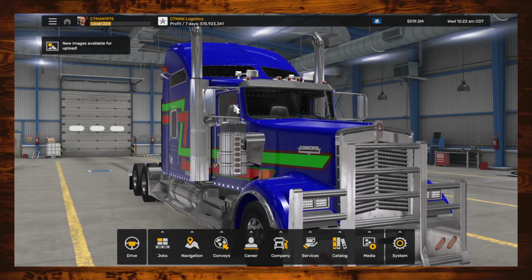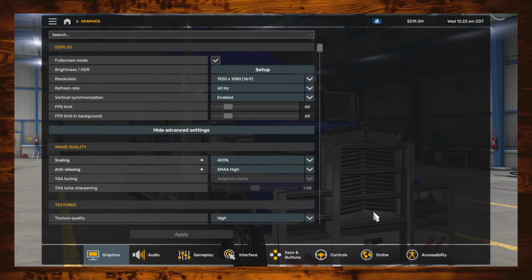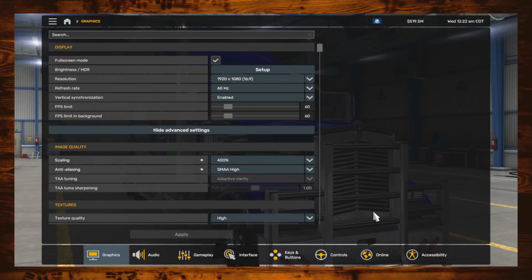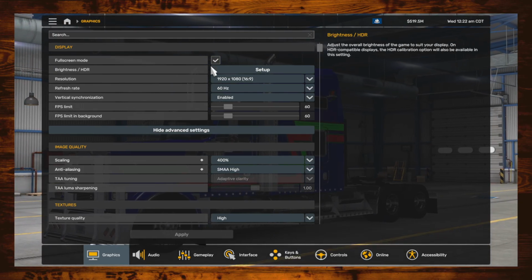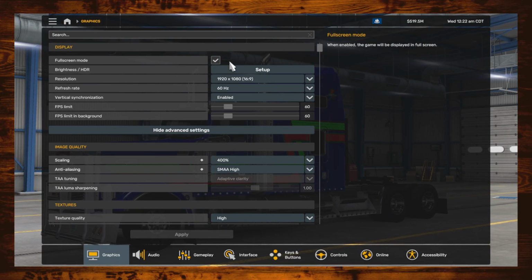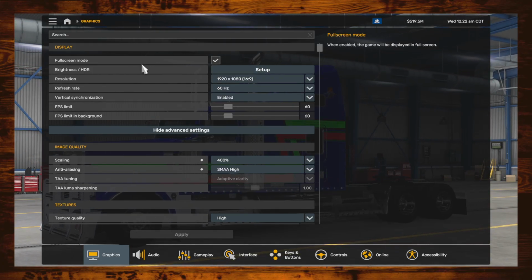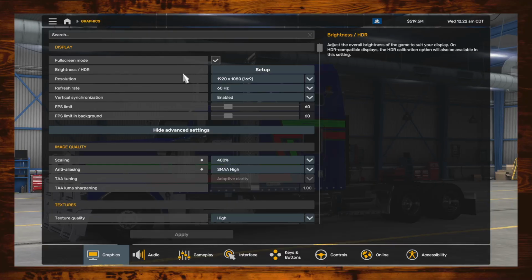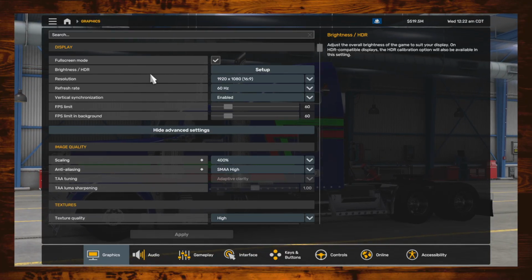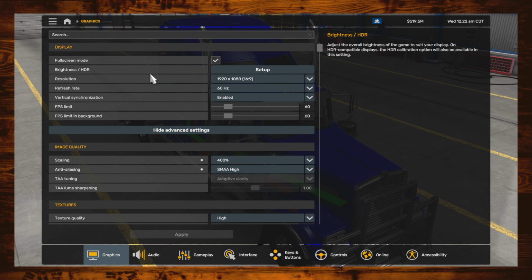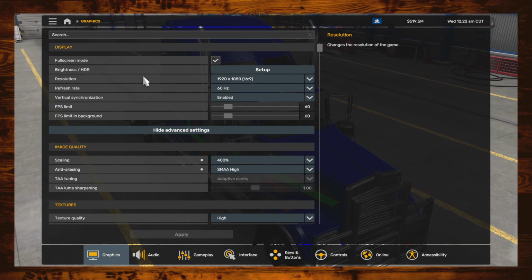I'm CTMAN 1975. Today I thought I would do an update to my settings and button layout. Currently running full screen mode, and we're not really doing HDR because the streaming software doesn't, or I guess it's Twitch that really doesn't do HDR.